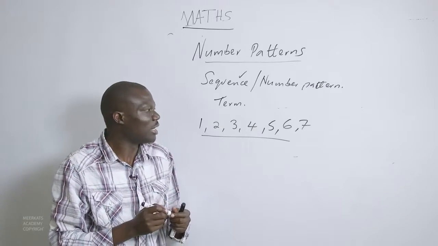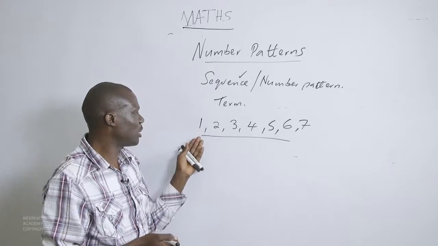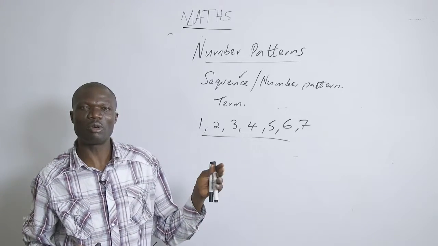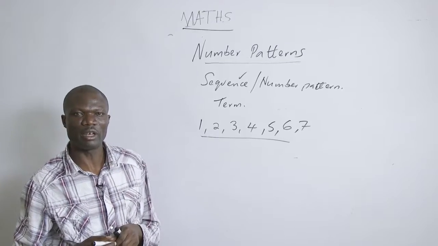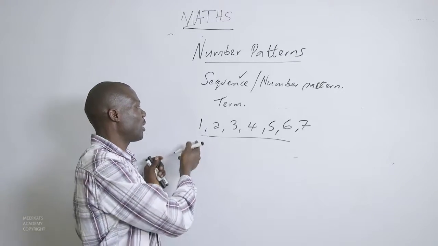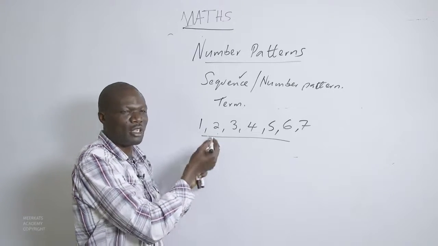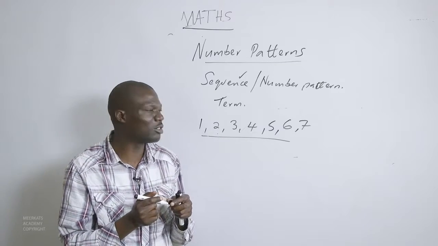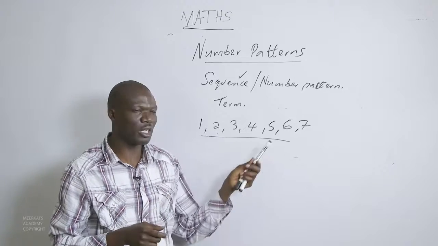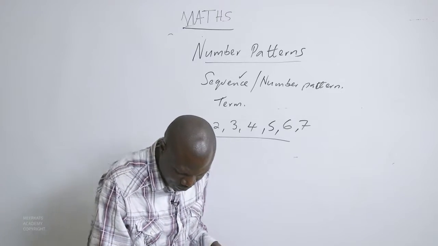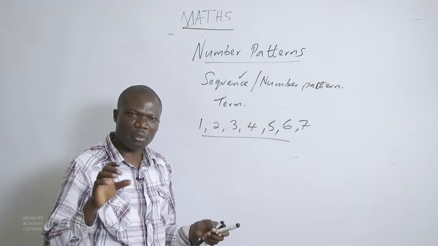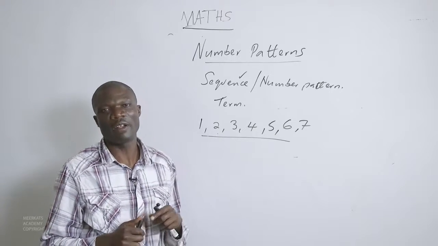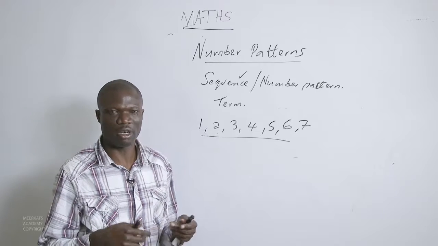We ask ourselves, what was happening for this person to get the next number? You'll get that the next number was being found by simply adding 1. If you are adding 1 to the previous number, 1 plus 1 is 2. Then take 2 again, add 1, you get 3. Take 3, add 1. So we have already studied the pattern of the sequence, and we already know what we can do to get the next number. So we are supposed to study the terms and the pattern of a particular sequence correctly before concluding and saying the next number will be like this.